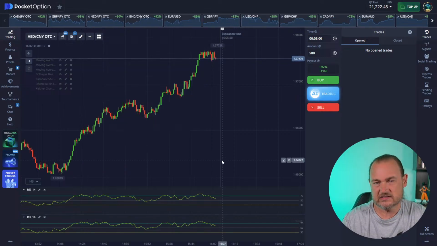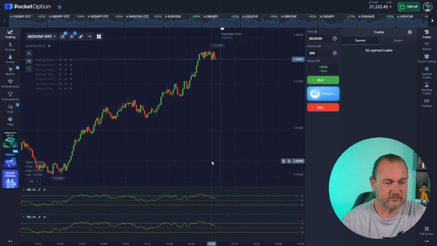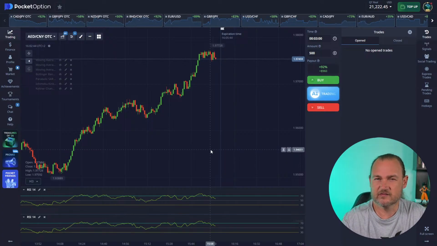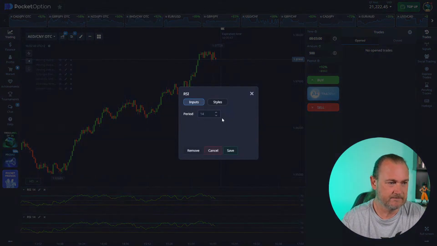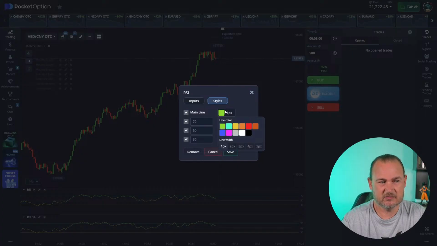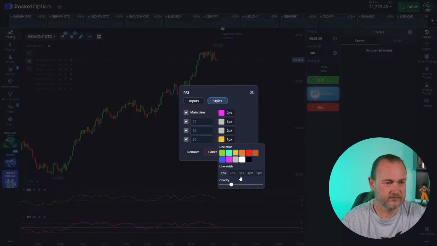I'm going to show you guys the way that I use the RSI. First of all, so we can see the difference between the traditional one and the way that I use it, I'm going to leave the period the same, but I'm just going to make a visual change to it. I'm going to make this line a little bit thicker, and I'm going to change some settings here. I'm changing the opacity of the overbought and oversold lines, which I recently realized that I don't need to do. I can simply take them off.